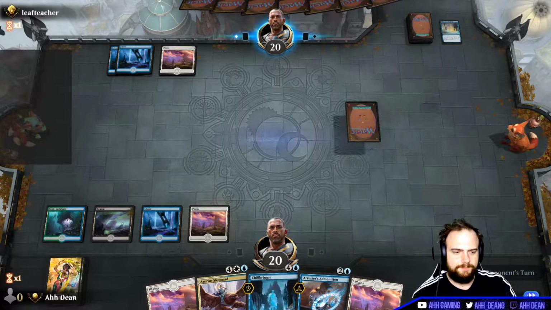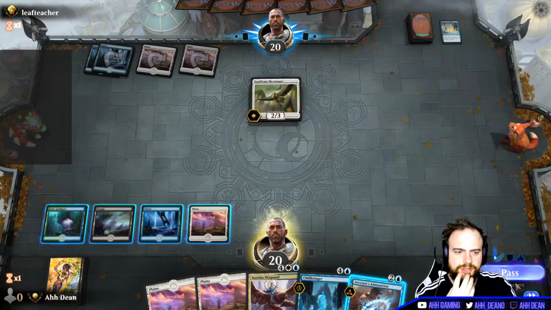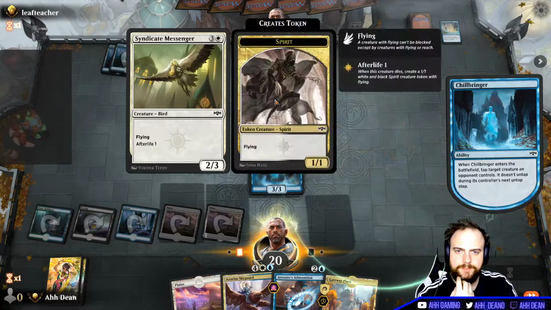Okay. Is this a slow format? I can't remember. Okay. Syndicate Messenger. My turn. I think here we actually want to be getting the Chillbringer out, don't we? Perhaps. Let's go for the Chillbringer, just to be as effective with our mana use as possible.